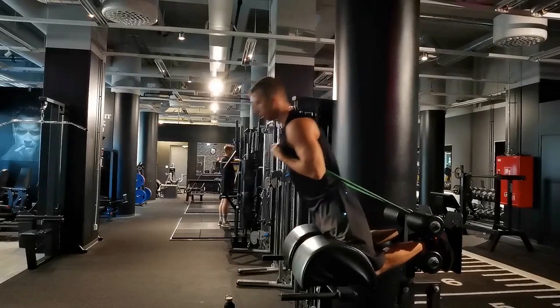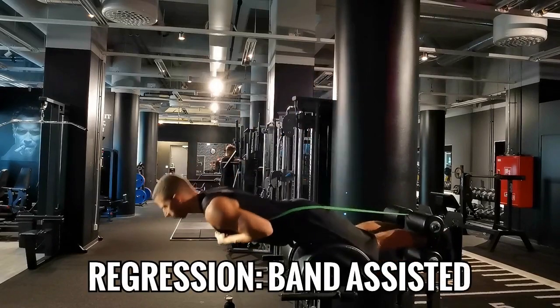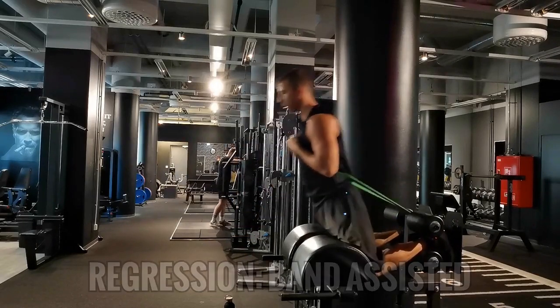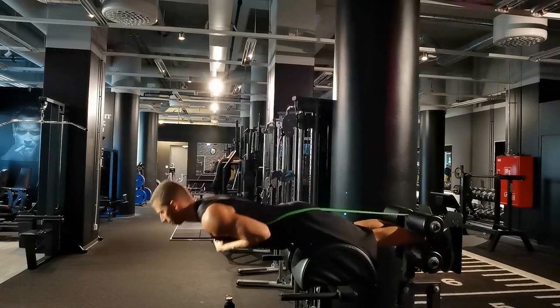Band assisted reps allow you to train and get stronger over a full range of motion while making the concentric part, which is the hardest phase, easier. Once you can do 10 assisted reps, ditch the band and move on to bodyweight reps. That's your first glute ham raise progression. Eventually, you'll reach that baseline of 10 bodyweight reps we talked about, which then unlocks your second progression.